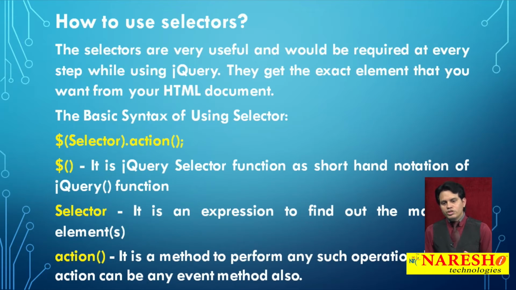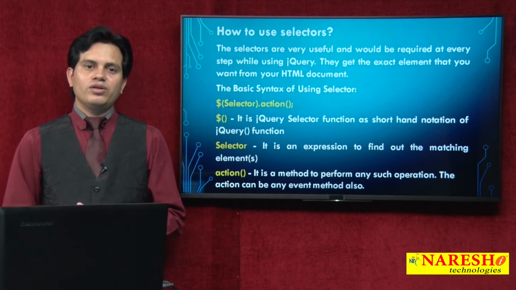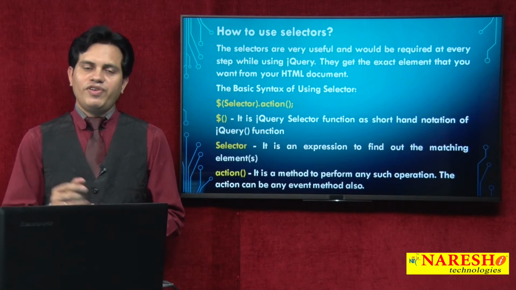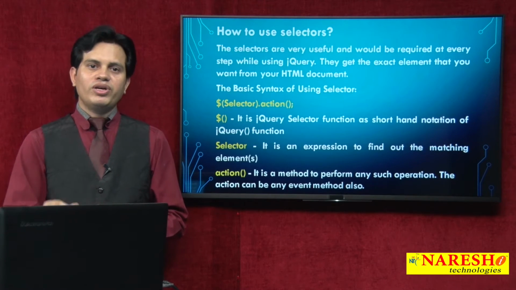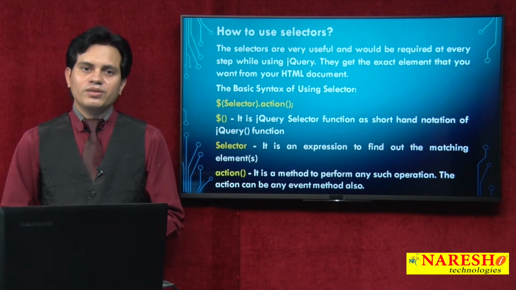Now, how to use a jQuery selector in your application development? Whenever you write a JavaScript program with jQuery functionality to perform various operations, selectors are very useful and required at every step while using jQuery. If you want to attach an event handler to any element, first of all the element has to be selected, and only then can you attach an event handler. You want to manipulate some element.